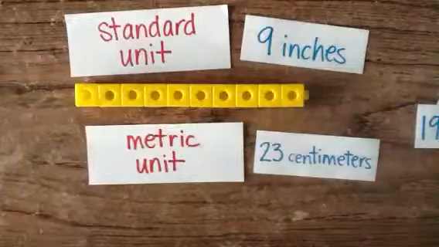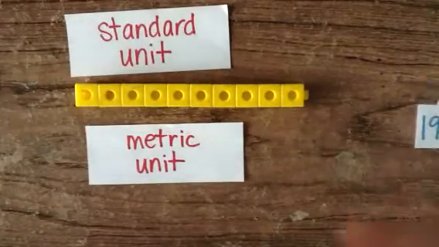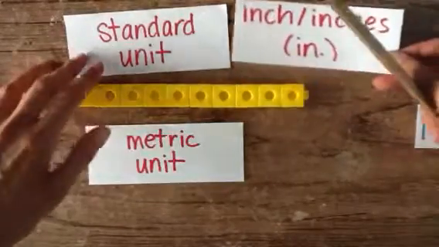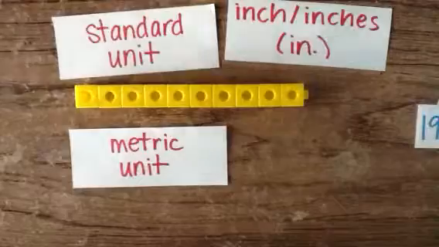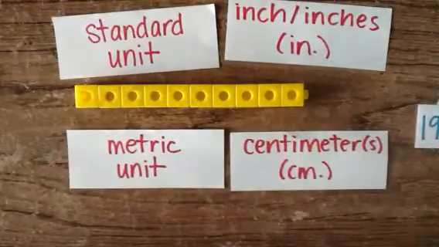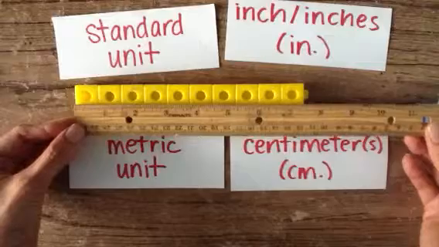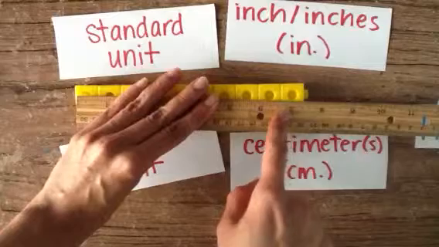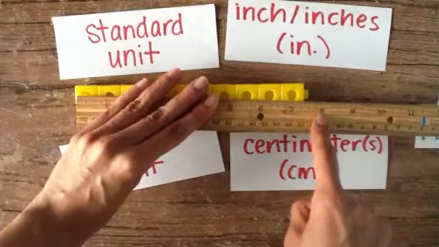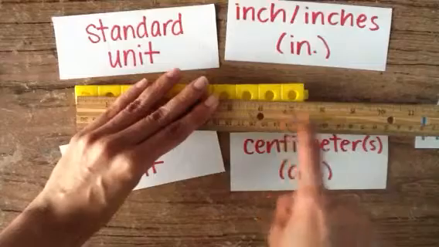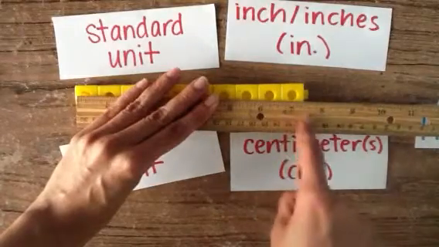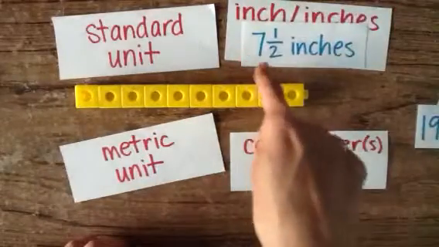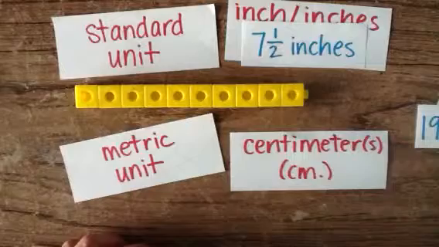Right there, I have a yellow set of blocks. All right, so let's start off with our standard unit. And remember, standard unit measures inches, okay? And the metric unit measures in centimeters. All right, so we start using our inches. And now I notice it's not on the 7 and it's not 8 inches. It's in the middle of that. So how much is this? That is 7.5 inches. And that's how we write half.